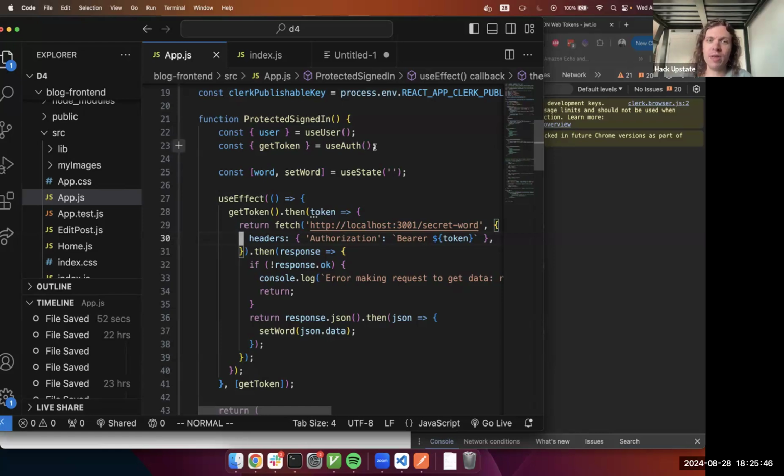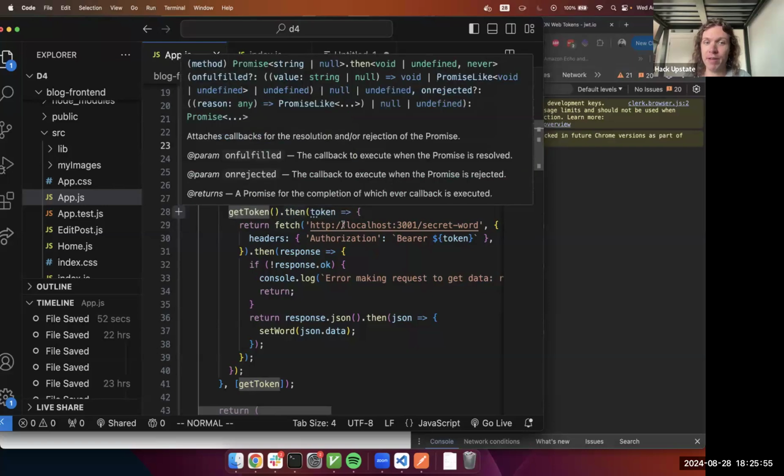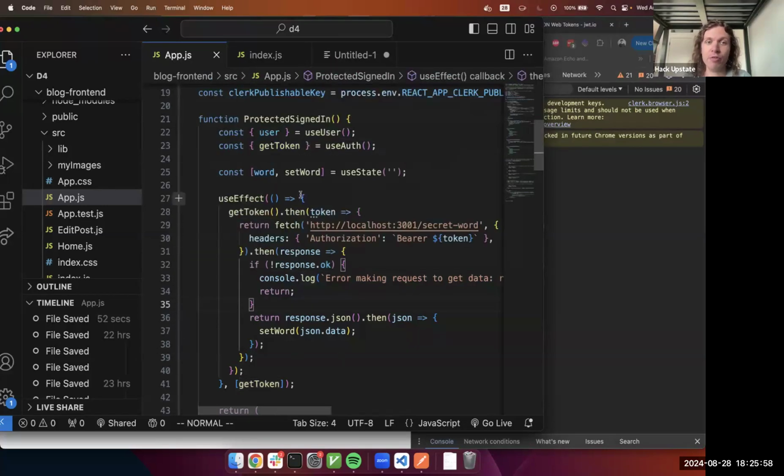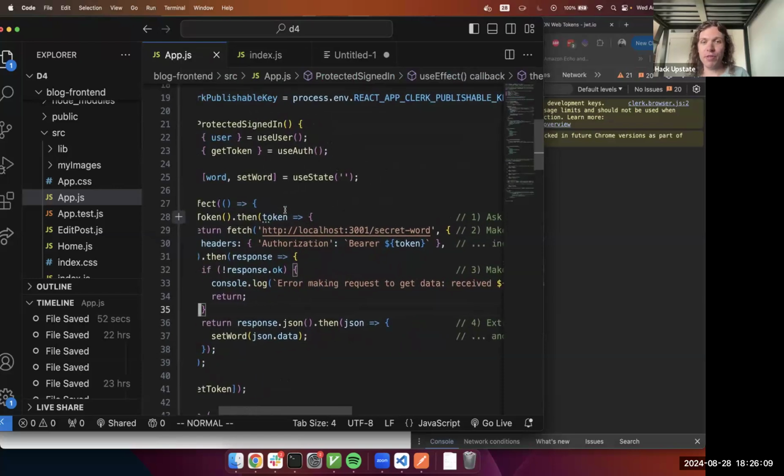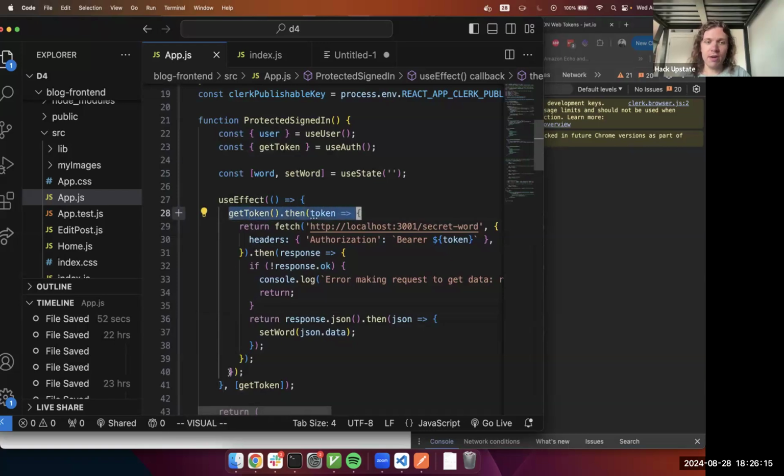getToken is what you get from this useAuth hook. You destructure it just like we did with user yesterday. getToken is a function that returns a promise that resolves to a string token, just like fetch in that way. So it returns a promise. It gives you back an empty box, and it puts the value in the box later. Hopefully at this point, you all should be relatively familiar with promises, having used them a few times. So getToken here is asynchronous. Once that promise resolves, it's going to call this callback with a token. This token value is going to be a JSON web token. This is the thing we need to include when we make our request.